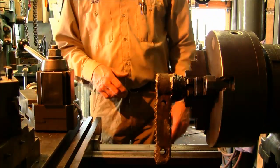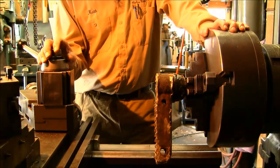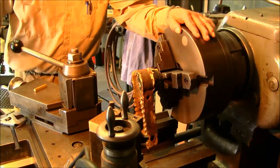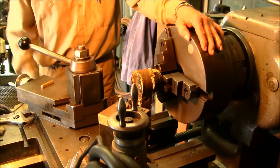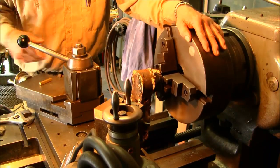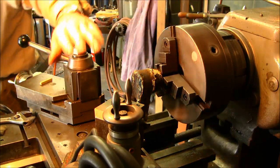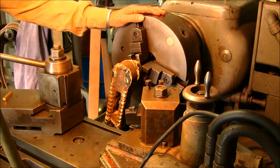Alright. Other than that, let's go ahead and get going on a couple operations here. We've kind of come in here, and I'm going to move you, because we want to be in here close. You have to reach over the carriage right here to get the drill in, and I don't want your vision to be taken up, and I can see that this handle's in your way. Alright, I think that's a little better.